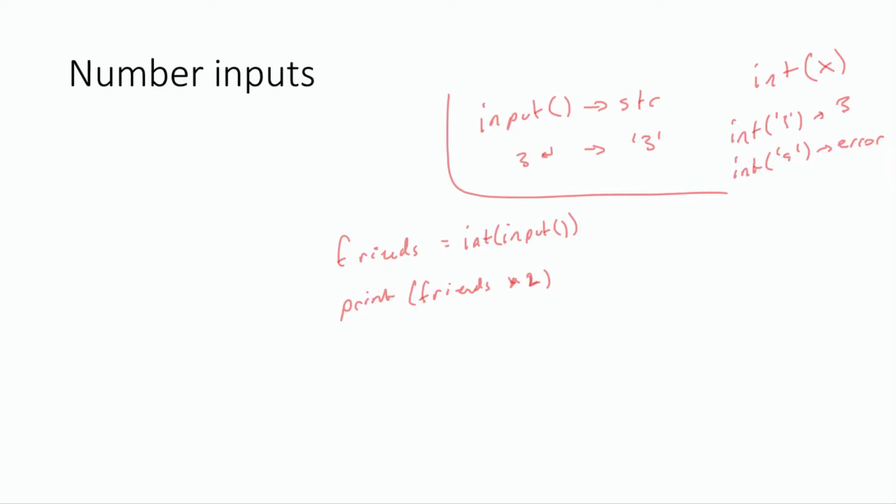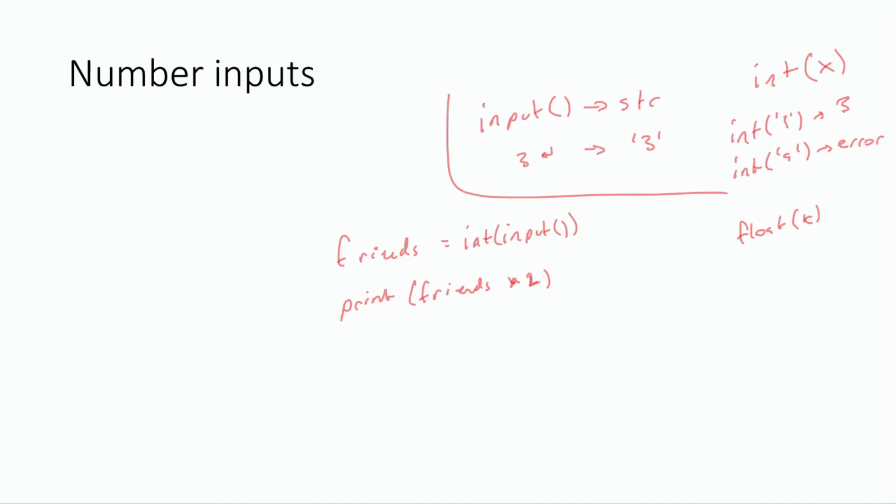And of course, if the user types something that's not a valid integer, then the program would crash with an error message. But again, we're not going to worry about that at the moment because eventually we'll learn how to deal with that. And so that's how you deal with integers. To deal with floating point numbers, there's an equivalent function called float. It works the exact same way. You give it some parameter, and if that parameter represents a valid float, it will convert it for you and give it to you as a float. If not, it'll crash with an error message.